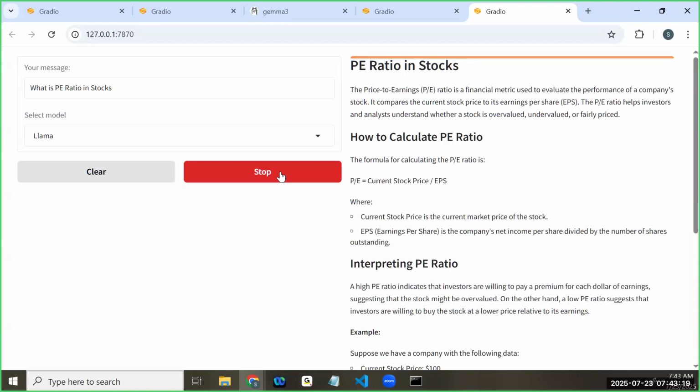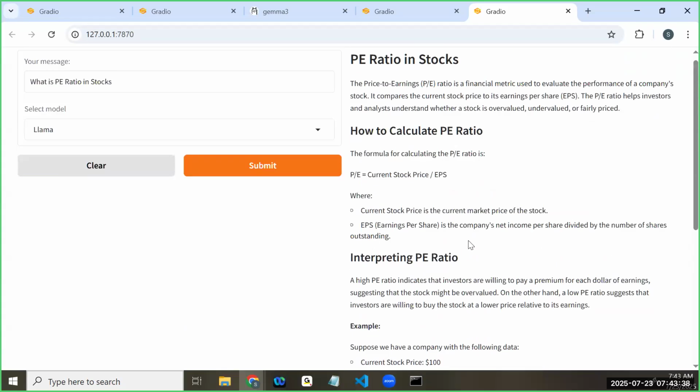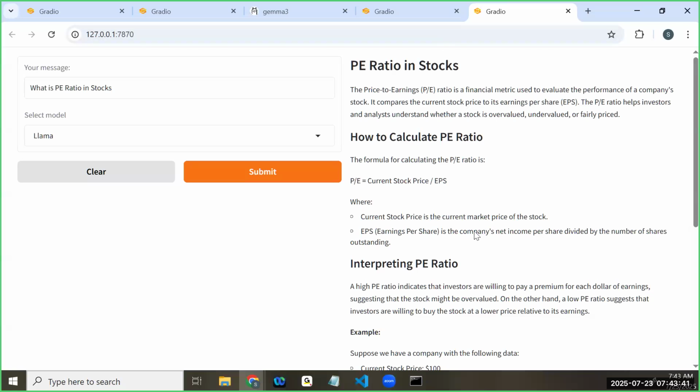So we are covering the generative AI model. I'm talking about different LLMs. Now we are comparing Llama and Gemma, a head-on comparison. Okay, this is how Llama is responding. So you see it is responding in Markdown and it gives some decent information. I think a decent style of output.